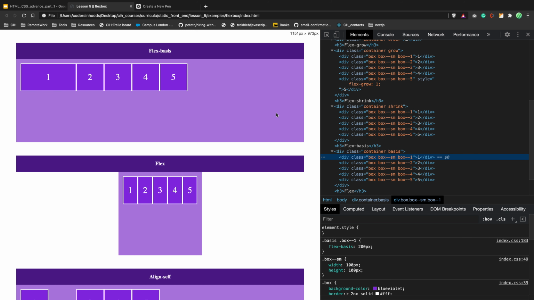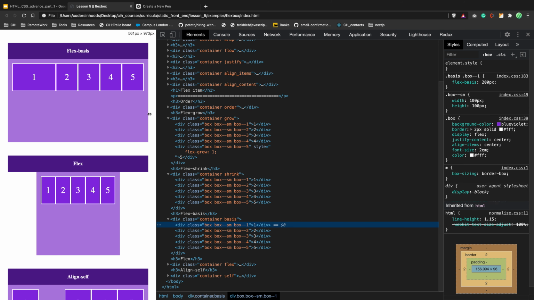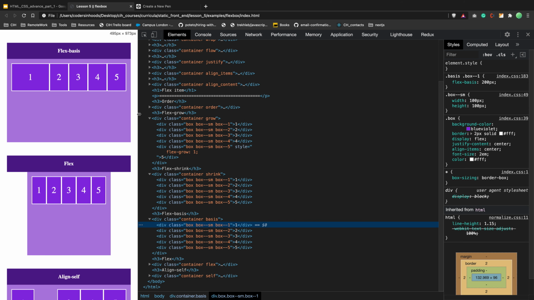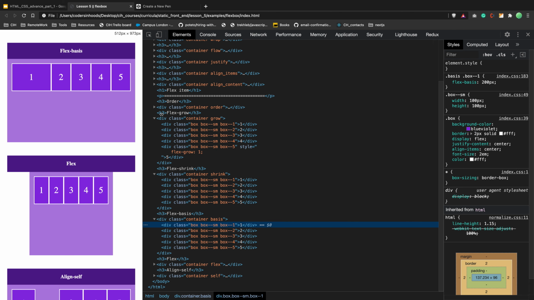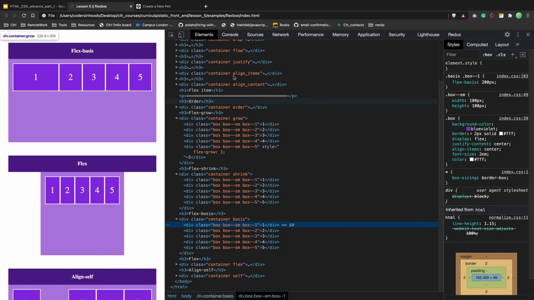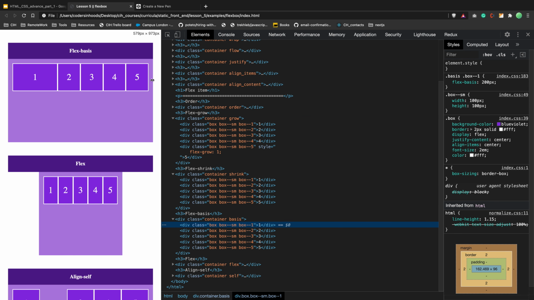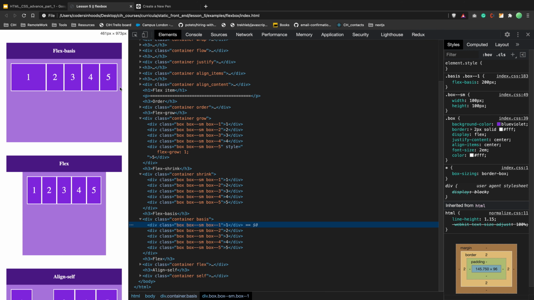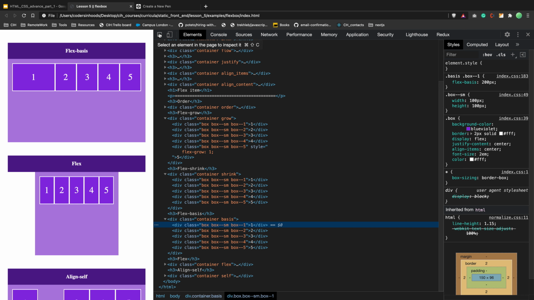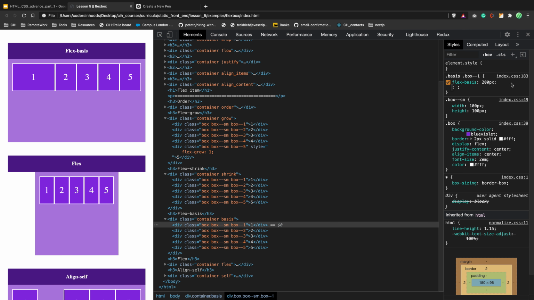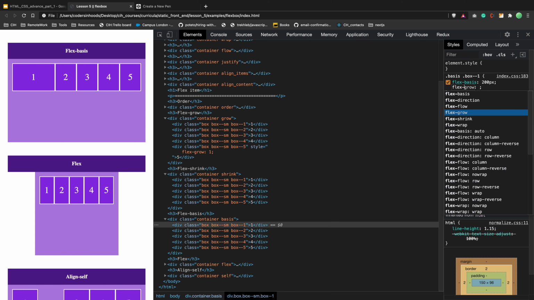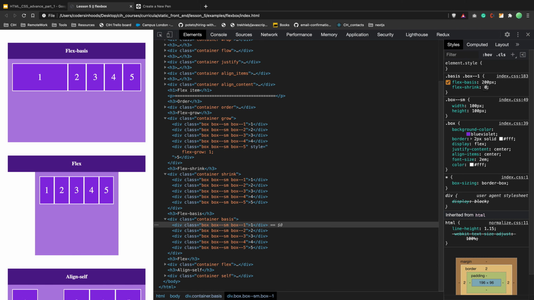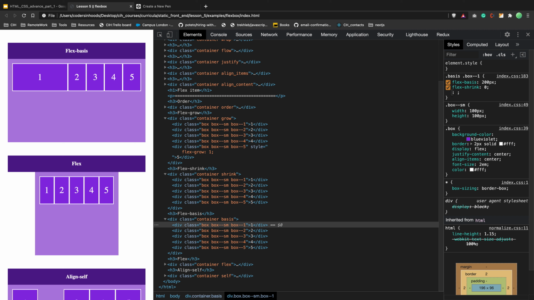So now, if you shrink, it will shrink. Ooh, it's still shrinking, the original one. By the way, this is actually a good use case. If you see that your element is shrinking, what you can do, because you set 200 pixels, is set flex shrink 0. So you are saying, please do not squash my element.